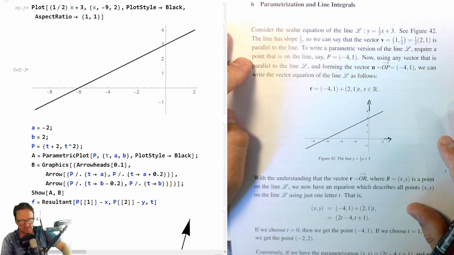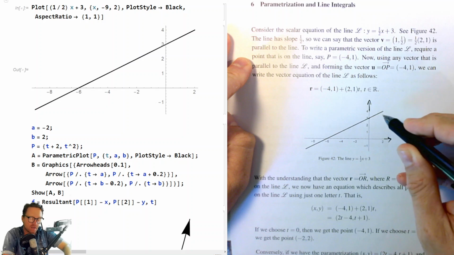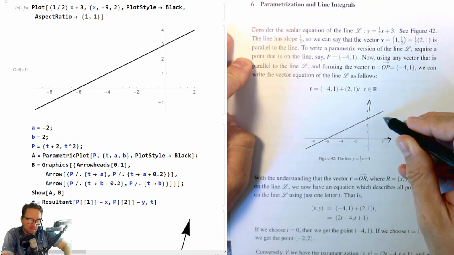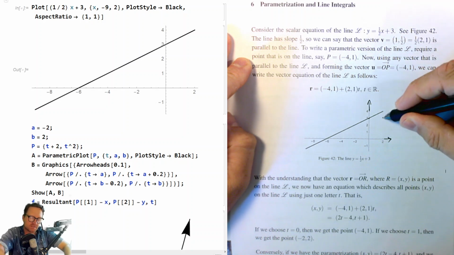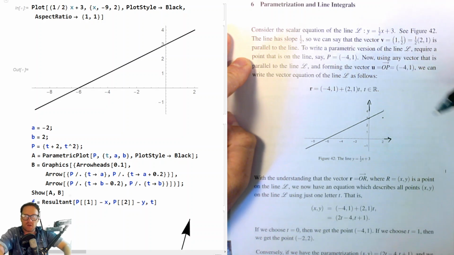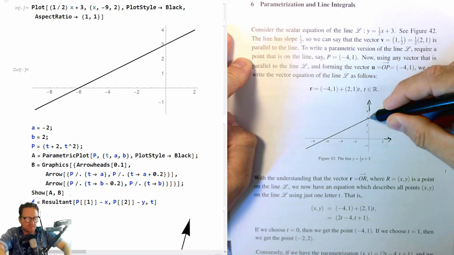But let's take a little look at this. If I just go across from some given point on the line, 1, how much do I have to rise up to come back to the line? Well, remember, slope is rise over run. So the rise would be 1/2 if I run 1.